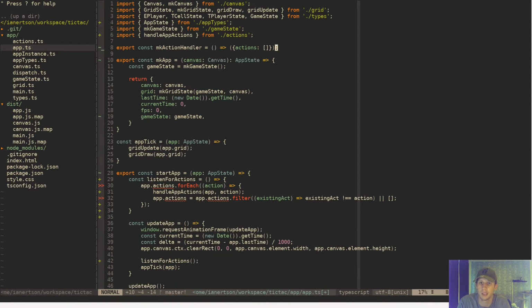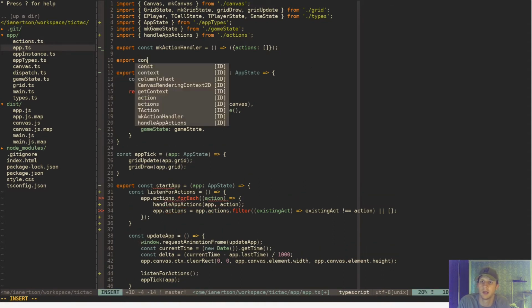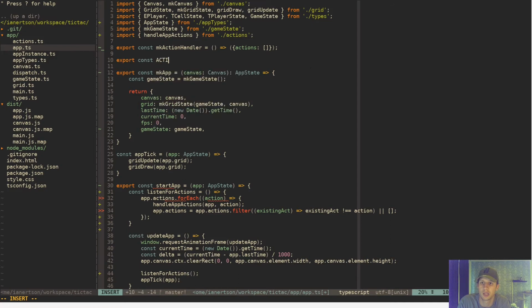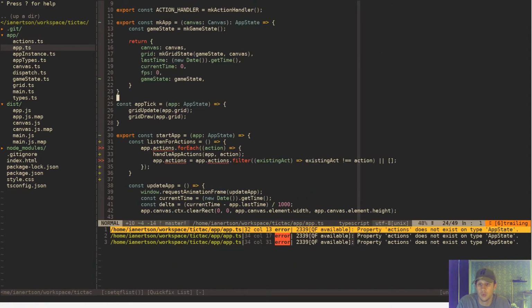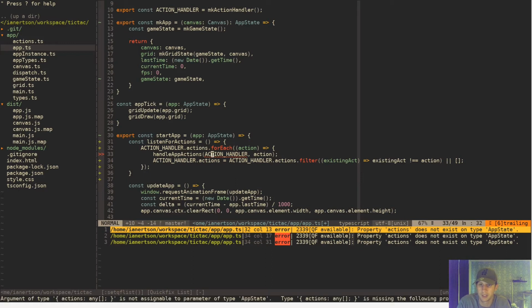Maybe this will be a thing like this: export const actionHandler is equal to mkActionHandler. Okay, and then we would do actionHandler.handleAppActions, and we would actually have the app here.